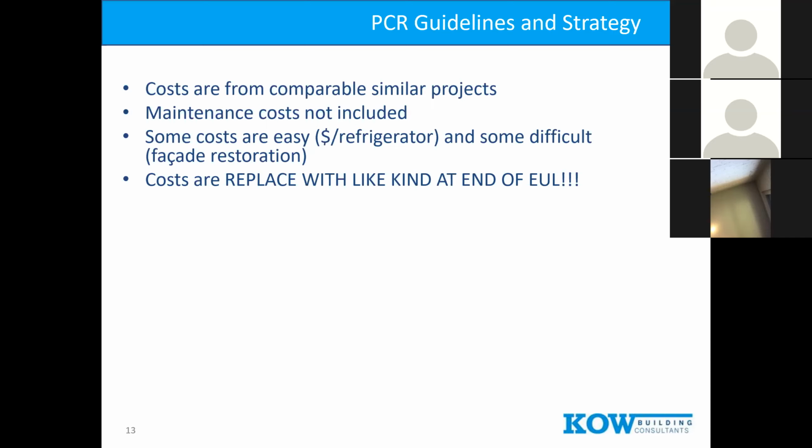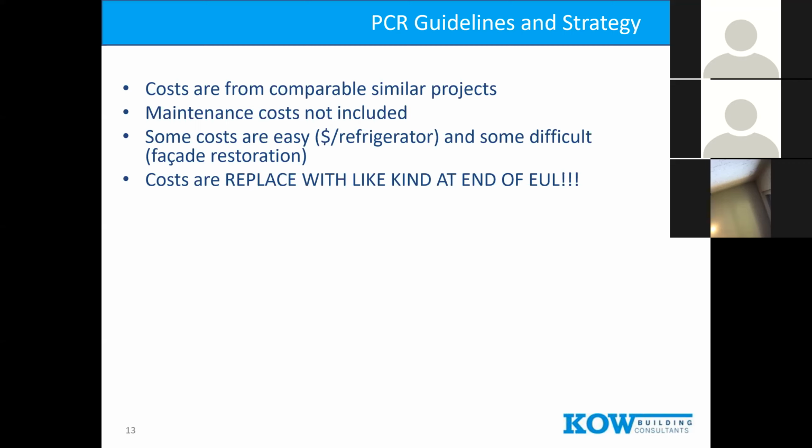Costs are replaced with like kind at the end of EUL. So I bolded this, not because I'm a crazy person, but this is a very important comment. Costs are replaced with like kind. How are you heating your building? We have a steam boiler. Okay. Let's say the steam boiler is going to last another 10 years. We'll put in a new steam boiler in year 11. Pretty simple. Replace with like kind.